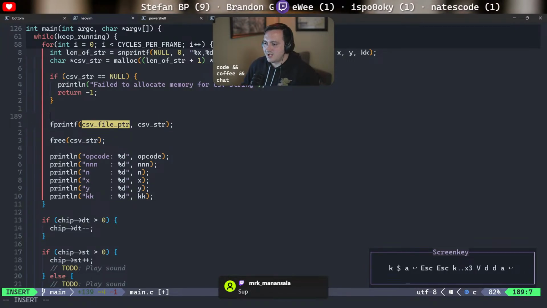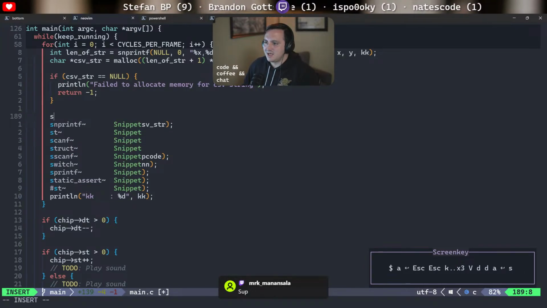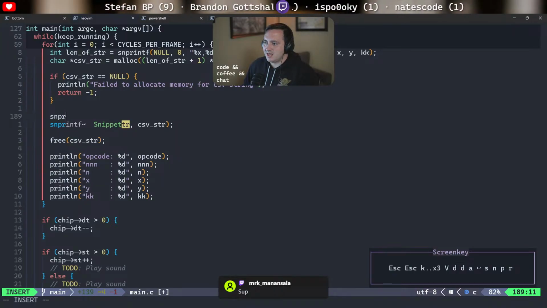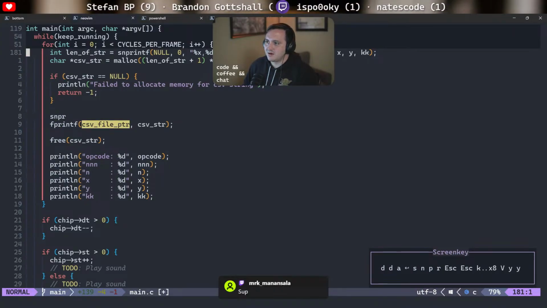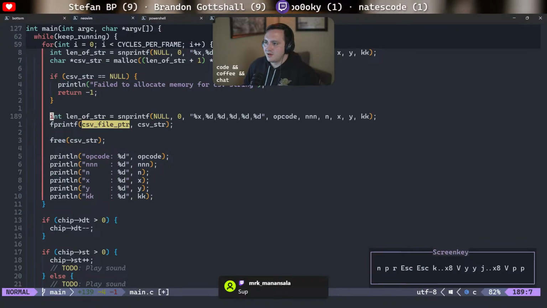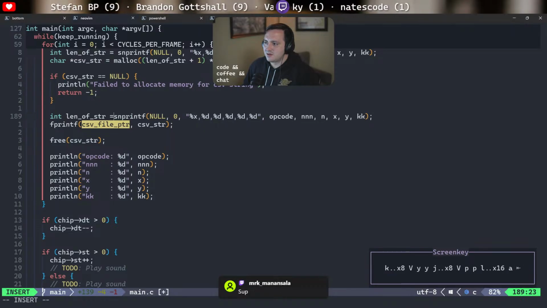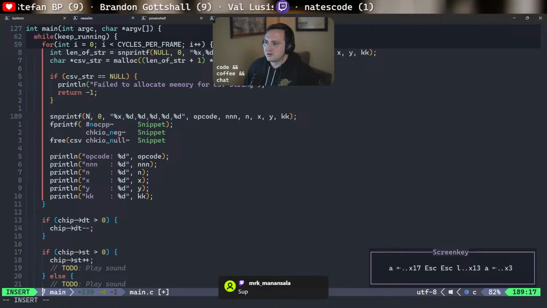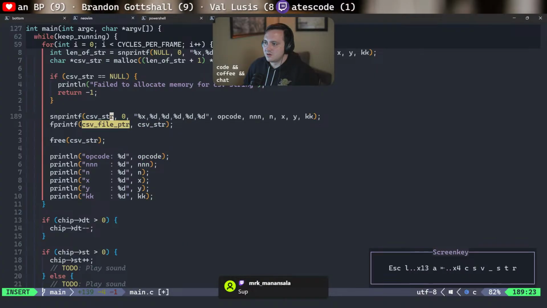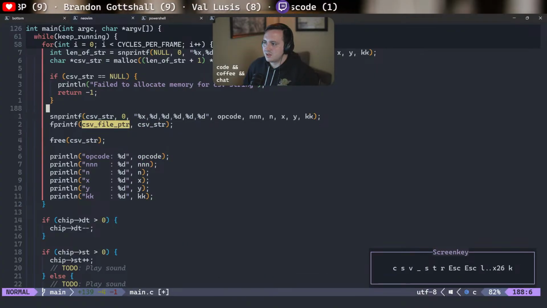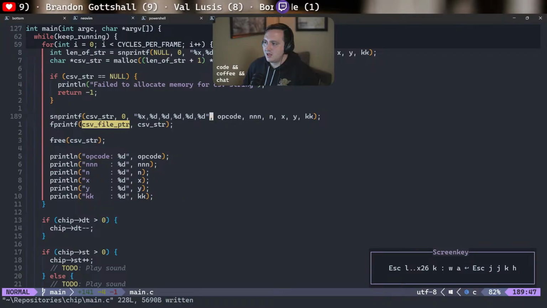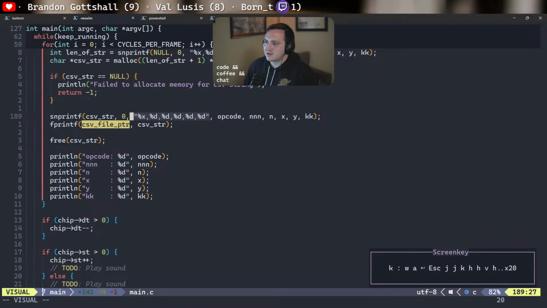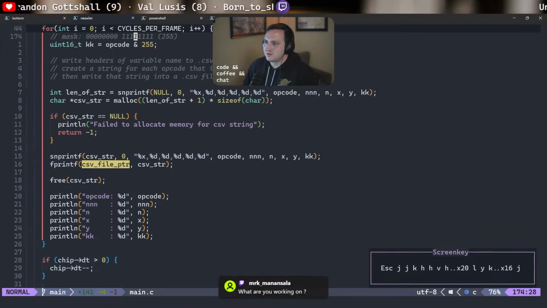Okay, so now we need to create the string. So we're going to do that by saying sprintf, basically the same thing we did up here, only instead of this, we're actually going to pass in our CSV str like that. I wonder, can this be extracted to a literal?